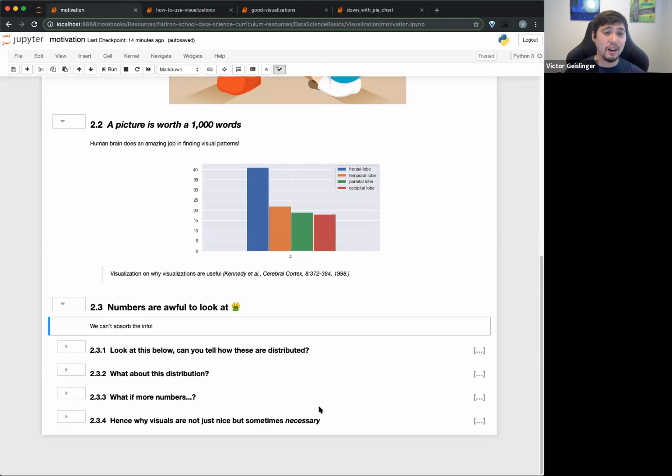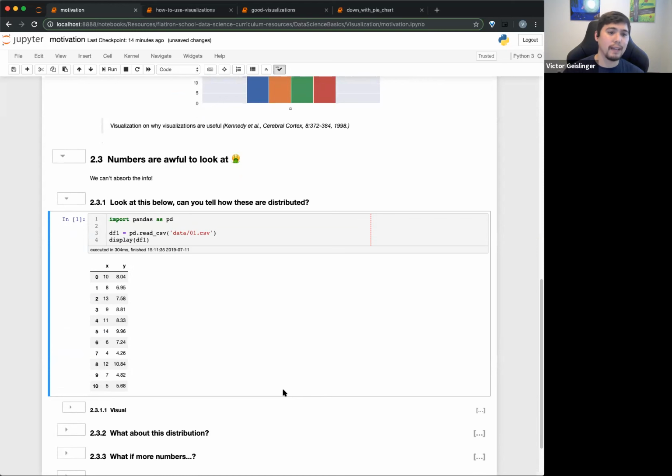To show this emphasis, I have a little data set here. If I display this data set and you look at these numbers, what can you tell me about them? You could maybe calculate the mean or the standard deviation, all these different aspects, but it's not super clear. Looking at it, at least for me, I don't recognize what the pattern is. I can order the numbers to try to help myself, but the numbers themselves don't really help.